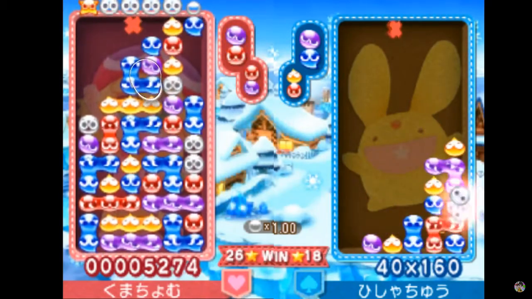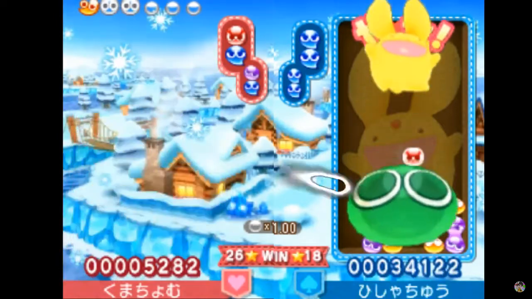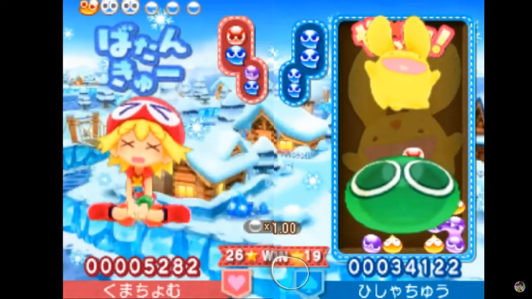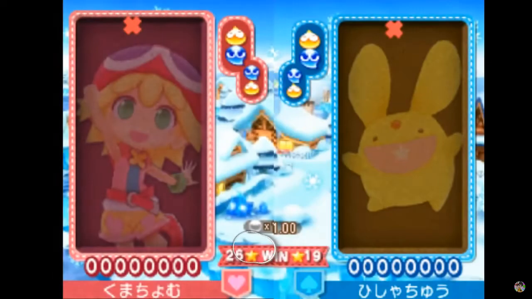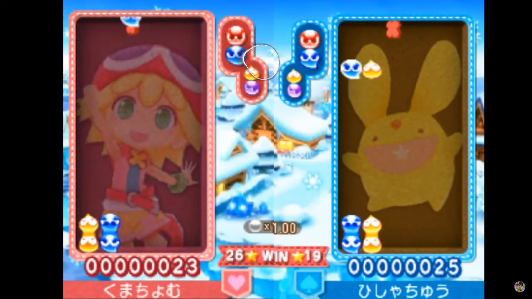Kumachom's chain is very tough to read, and he can't get it off. I'm not sure if it's going to work. It's now 26 to 19. It's still a 7-point lead for Kumachom.